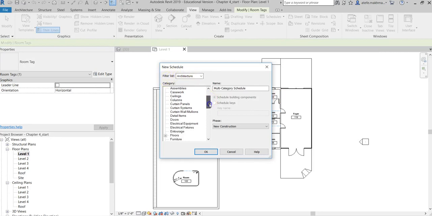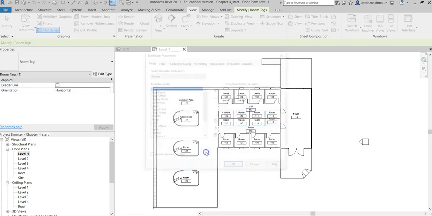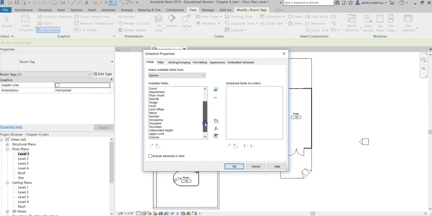The filter is Architecture. That is fine because we want to do it for rooms. Click on Rooms. And the phase, it's new construction. Depending on the phase, sometimes if it is existing, it will not create it correctly for you because it assumes it has other tags. So make sure the phase is correct, or you can check that if it doesn't create rooms. Okay, so I want my room to have a name, number, and also area. So that's the schedule I want to create for rooms. Say OK.